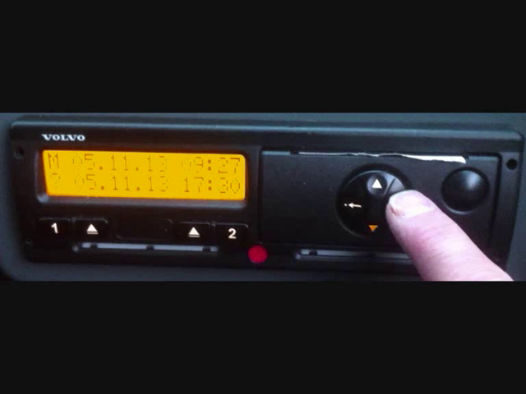Please note that on older model tachographs you will not have the option of changing the hours and minutes independently. You will need to use the up-down arrow selectors to change from one time to another in minute segments, although if you hold the selector down constantly, the time segments will increase.